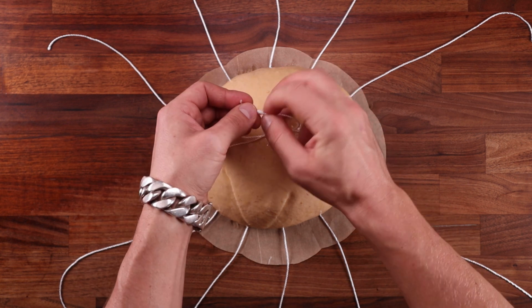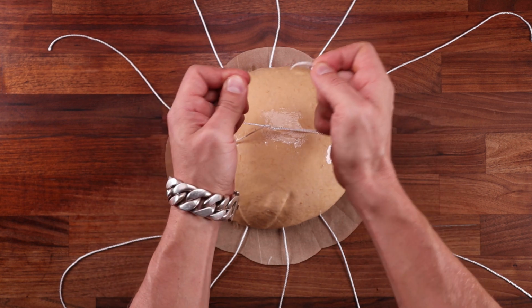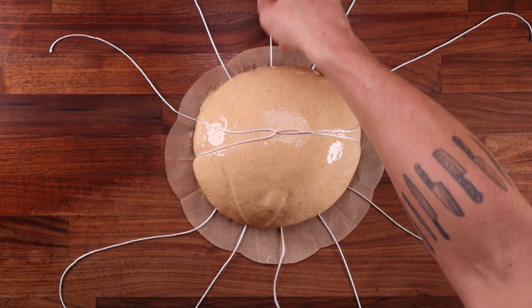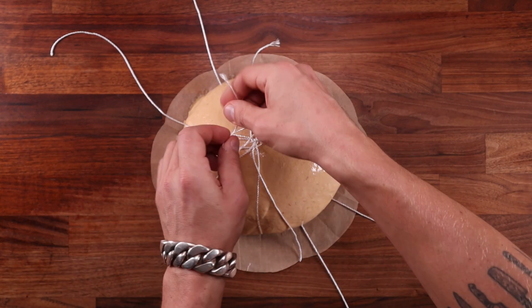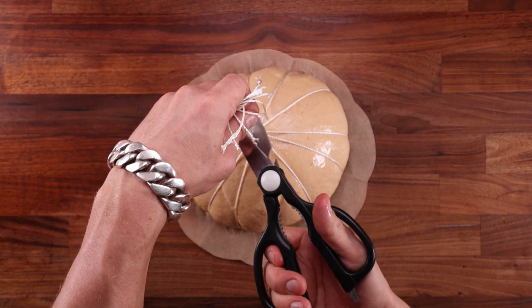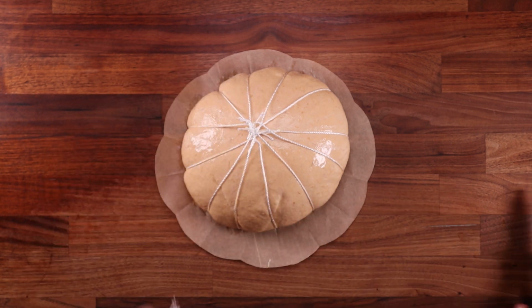Tie the string quite close to the loaf. A good way to gauge it is sticking a finger between the loaf and the string. There should be just enough space for one finger. And do a double knot, nice and tight, so nothing opens up. Lastly, trim off all the loose ends. If you don't, they will leave marks on the bread.